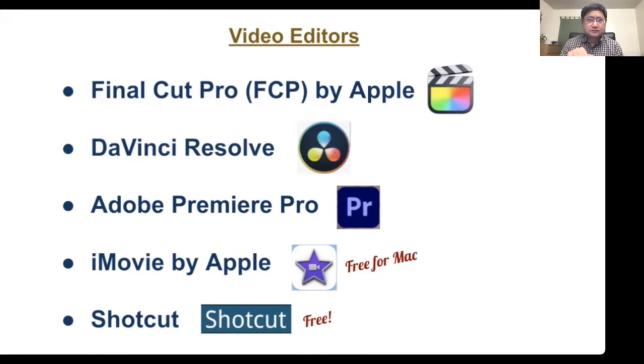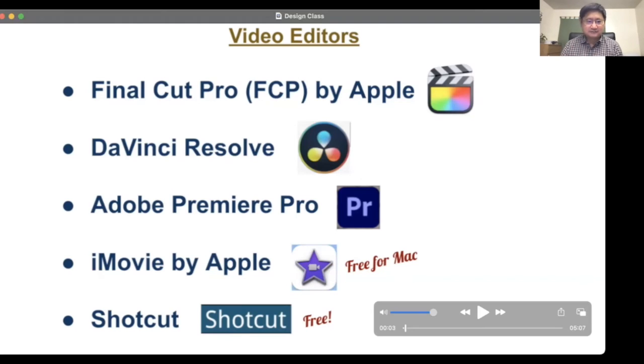The first three actually cost some money. You young people may not be able to afford them, but you may be able to find a friend who has one of them, then they can do the video editing for you. If you have a Mac, you will have iMovie for free. And one brother told me about Shotcut, and this one is free for download. You can download it for both Mac and Windows.